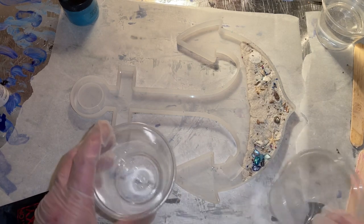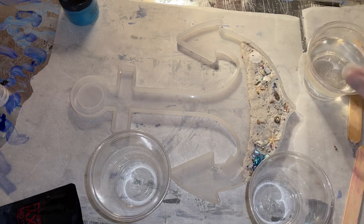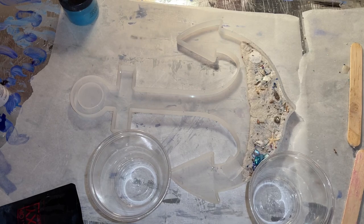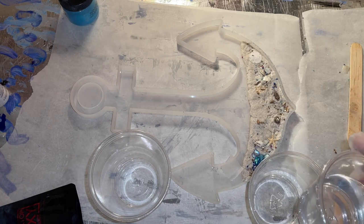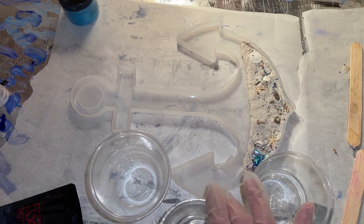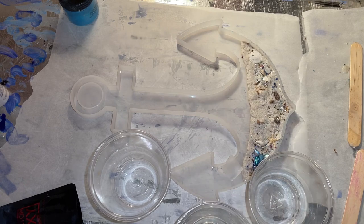So, I need just a little bit of each, really, because I don't want to go too far up, or it'll ruin the whole thing. Got to leave a top coat, because it'll look nice with the top coat for the sand. I'll say that's good for that. That's good for that. Let's make them even. Even Steven.